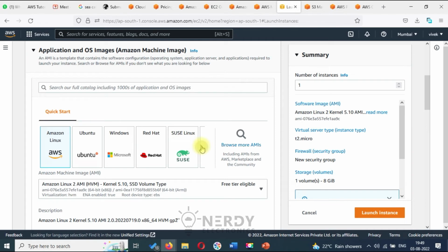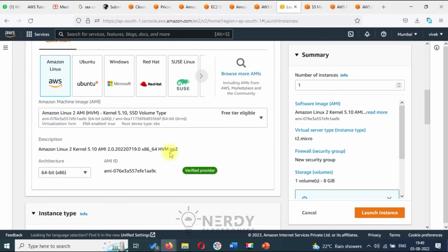There are many available. Many of them are from Amazon or AWS itself, and there is also a marketplace where you can create an AMI for EC2 and put it out for people to use. And similarly, many businesses have put out their AMIs.